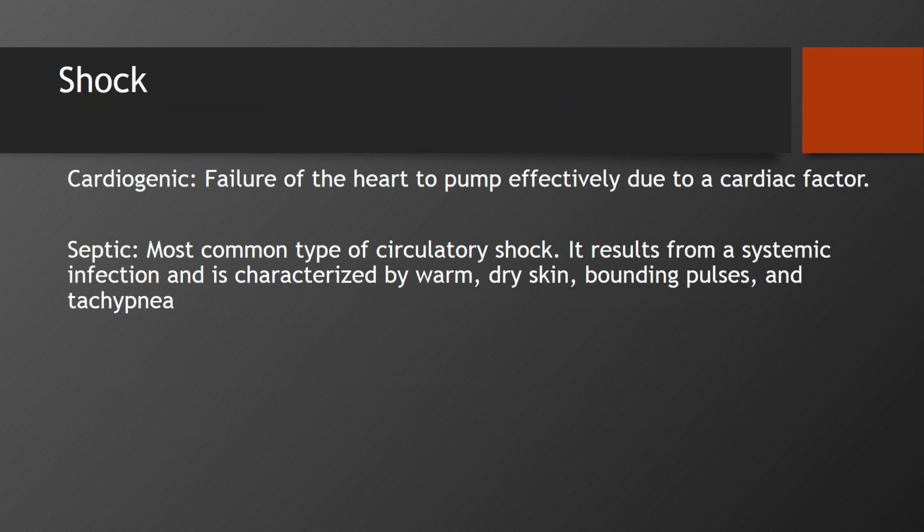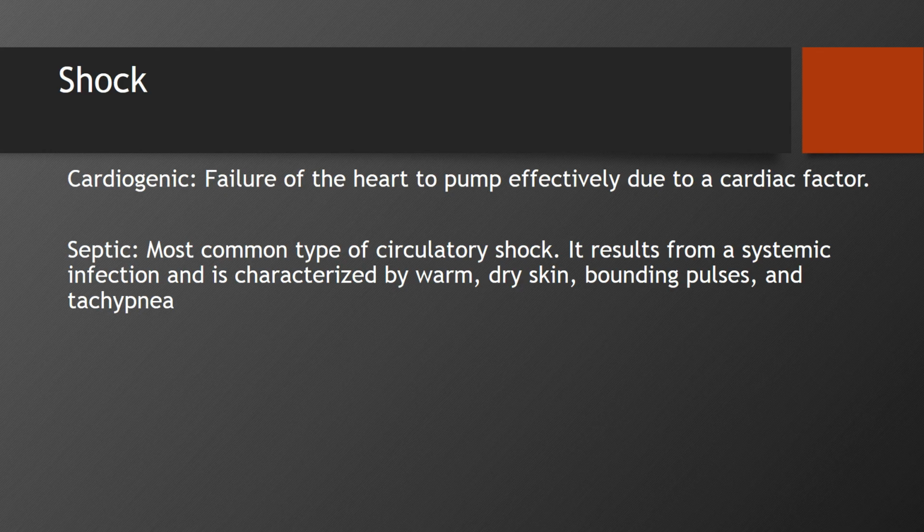So just to talk about two types of shock, cardiogenic and septic. So cardiogenic means that the heart cannot pump effectively because of a cardiac factor. So something has happened to the heart, and now the heart cannot pump effectively to maintain an adequate cardiac output and adequate tissue perfusion. Okay? So there's some sort of insult or injury to the heart.